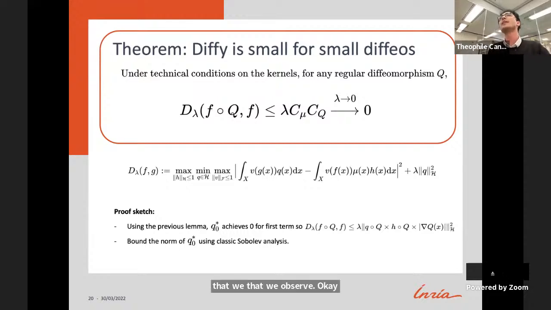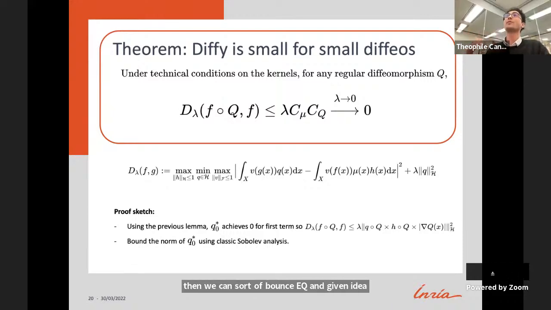And so then we can also give uniform bounds over a family of diffeomorphisms, if that's what you're interested in. There's an example in the paper. But so if we look at, for example, scale changes of a given magnitude, then we can sort of bound CQ and give an idea of what it looks like.